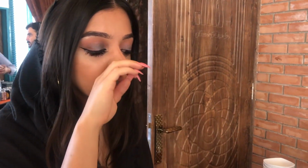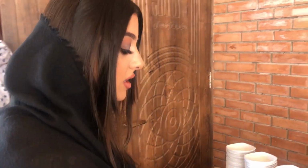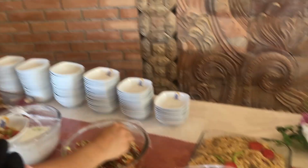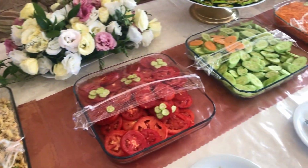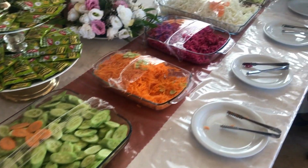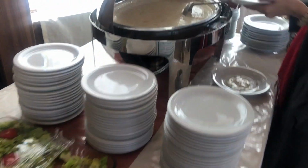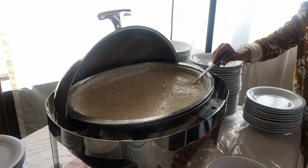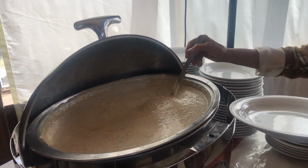This is basically a salad buffet. So you create salads of your own. And like pasta salad, tomato, cucumber, everything, you mix that up together. And you enjoy. Look at this. Oh yeah, I definitely want it. I love the salad bar. And also in the salad bar there is barley soup with cream, which is my favorite. Let's see if this one's better than the one yesterday.